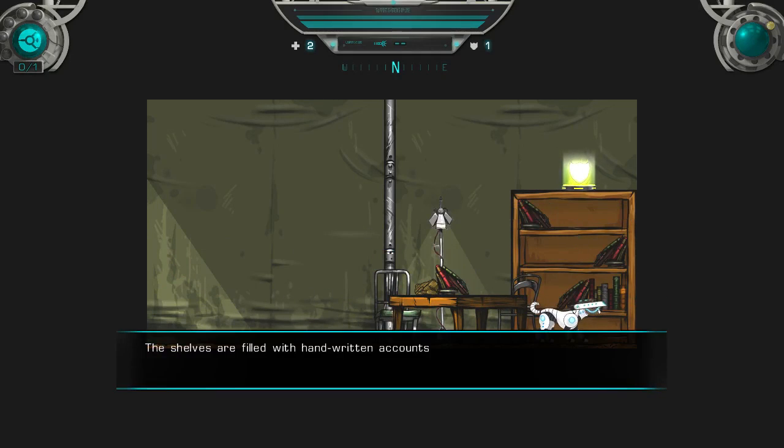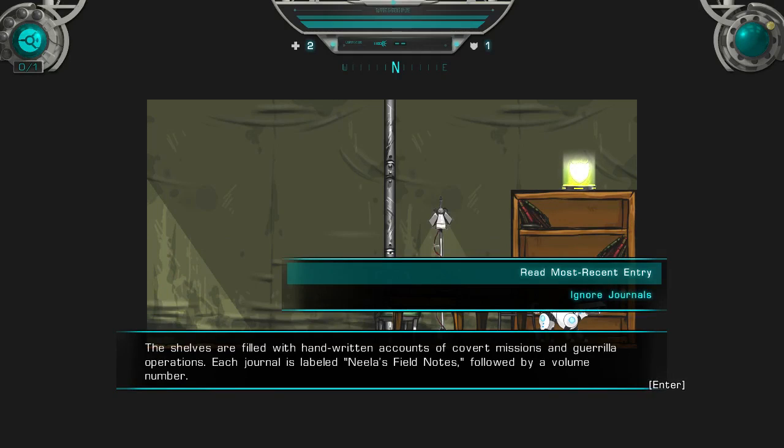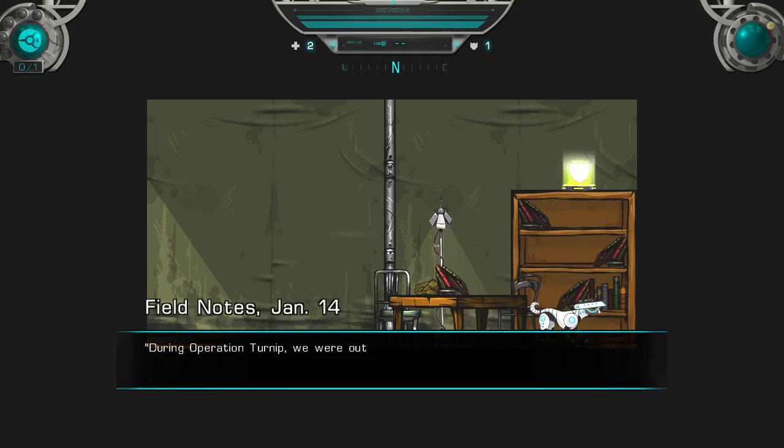We'll get that. The shelves are filled with handwritten accounts of covert missions and guerrilla operations. Each journal is labeled Neela's Field Notes, followed by a volume number. Ignore journals or read most recent entry, sure.